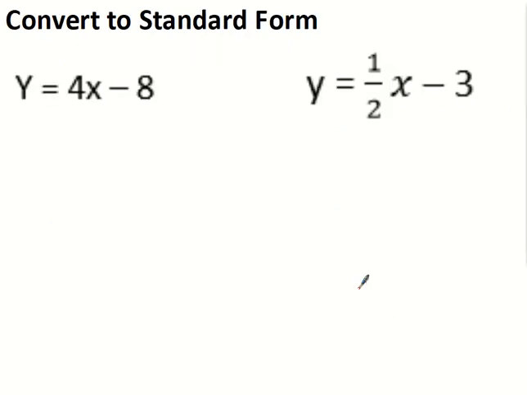So we can then also convert slope-intercept form to standard form. Remember, standard form is AX plus BY equals C. So if you see, in standard form, we want our X and our Y to be on the same side. So all we need to do is move our X so that it's with our Y, and then we need to make sure nothing else is with them after the fact.